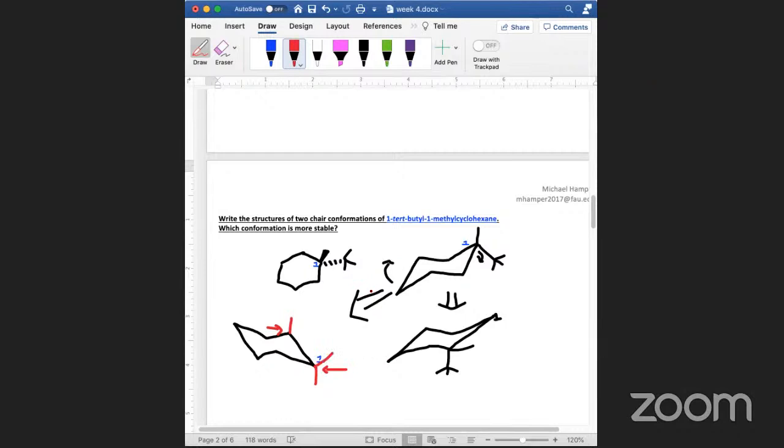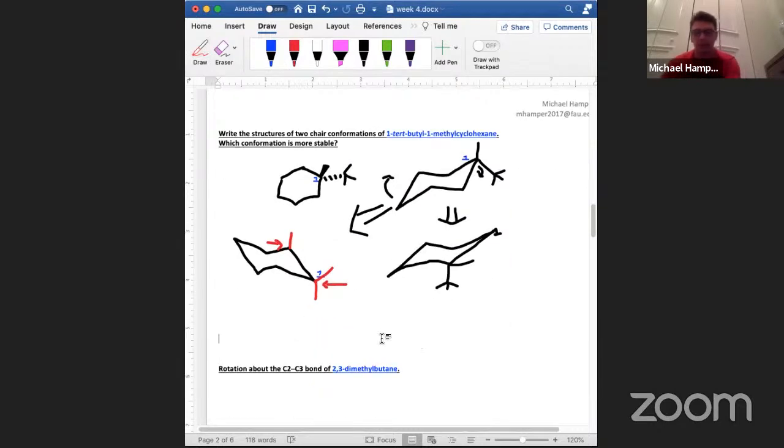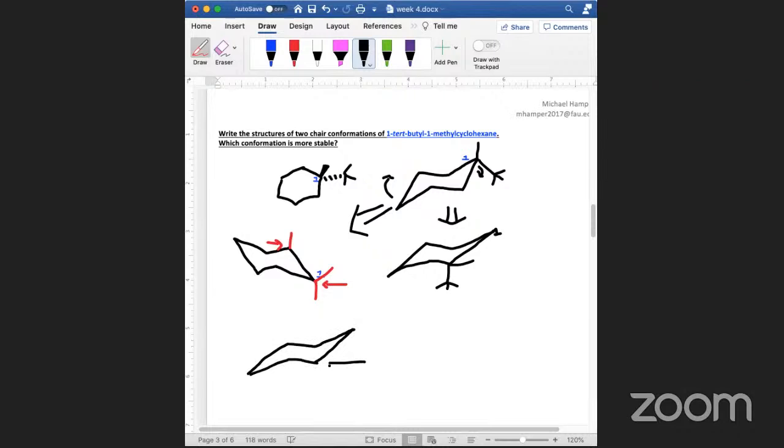Michael, I have a quick question. If terbutyl is equatorial to make it the most stable, how do we know that having it on the tip of that is the most stable? Why wouldn't we just put it anywhere, I guess? So I know what you're saying. Why that carbon in particular? Again, I just picked it because we are used to seeing things on that carbon. So you could just call that carbon number 1.